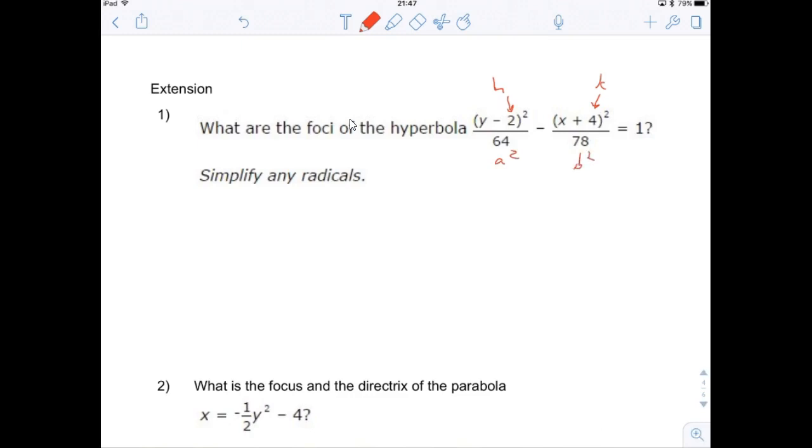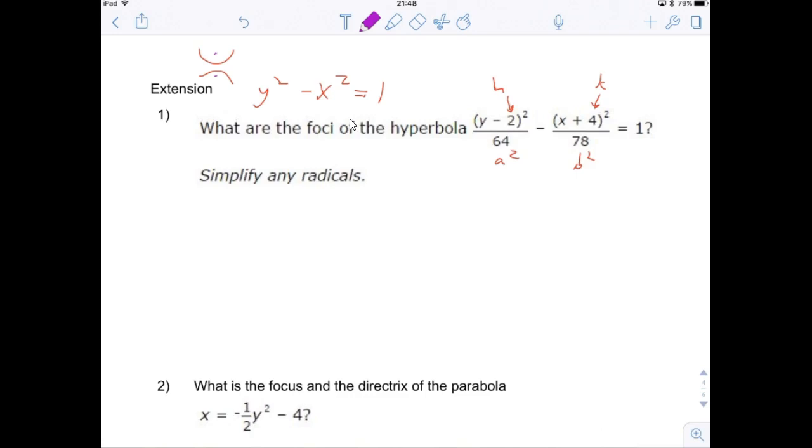Now you notice that this form has basically the y squared minus x squared equals 1 format, right? It's the y first and the x second. So that means that instead of a left side, right side hyperbola, it's a top and bottom hyperbola. So it looks like that, right? So because of that, we know that the foci are stacked on top of each other like that, okay? So they're vertically oriented.